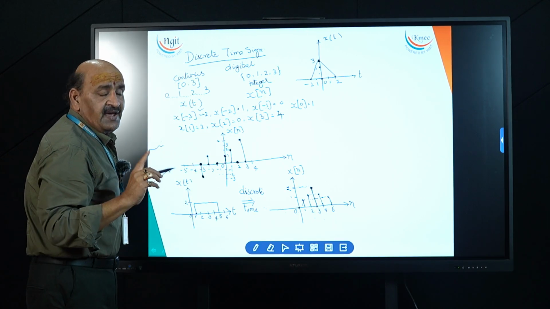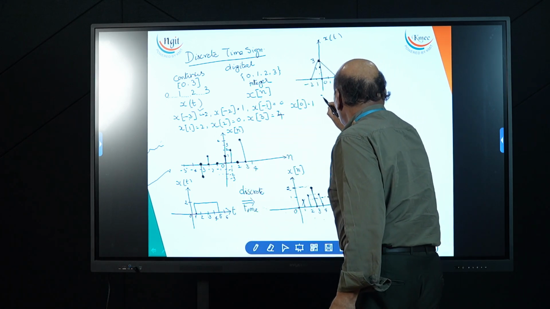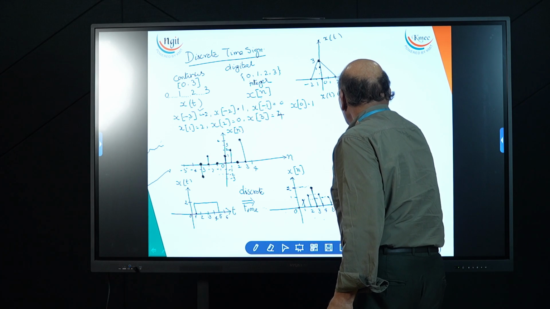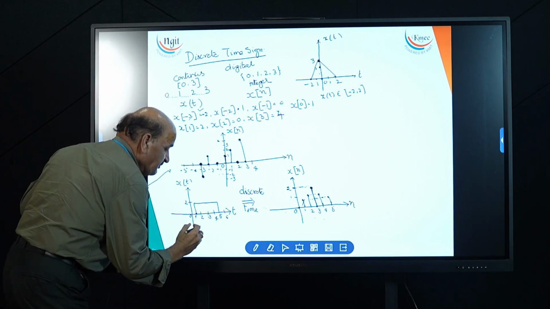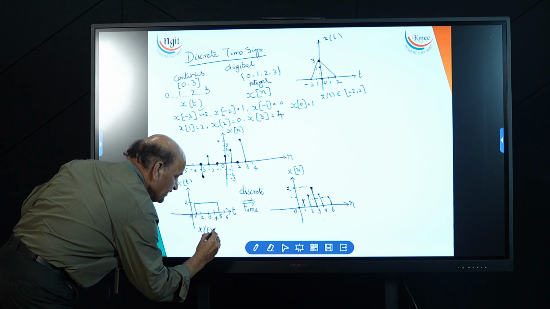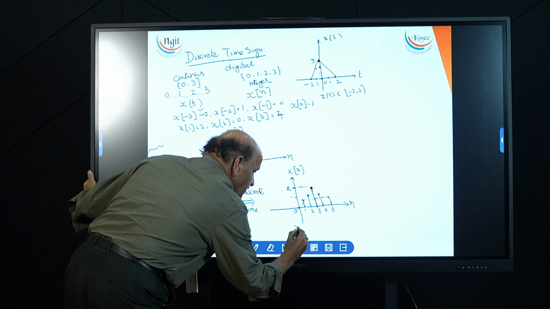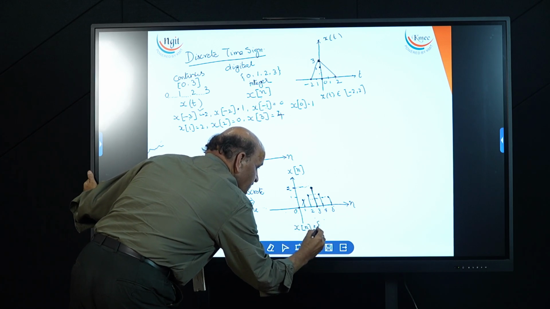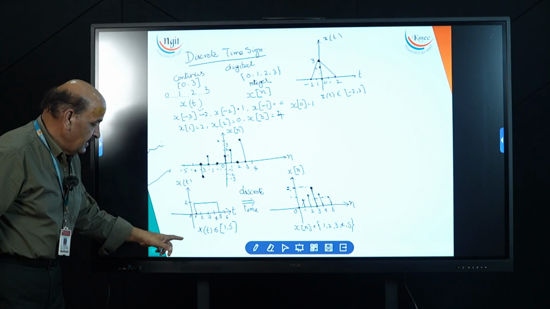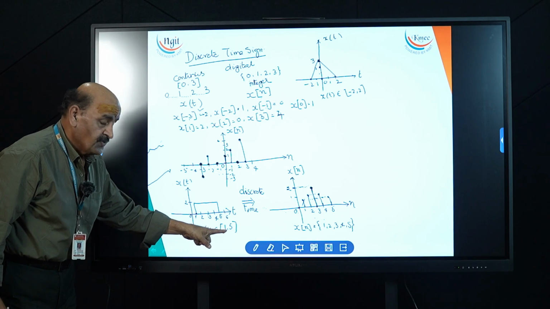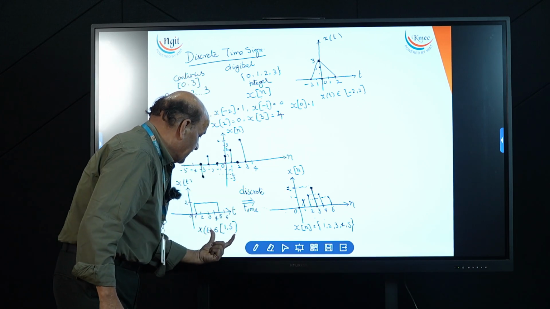Now how to represent the same signal as a discrete time signal? Just look at here. What is the width of this signal? The width of the signal is equal to minus 2 to 2. Now in the previous example also, what is the width of this continuous time signal? The width of the continuous time signal is from 1 to 5. Now what is the width of this digital signal? This x of n is equal to 1, 2, 3, 4, 5. Students have to understand, here I use x of t belongs to 1 comma 5 in square braces, but here curly braces represent a sequence. There is no change in the width.